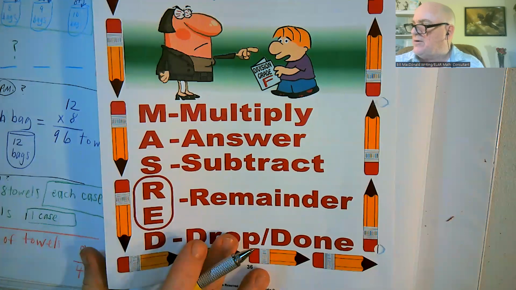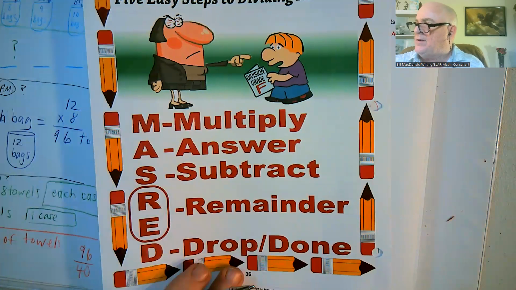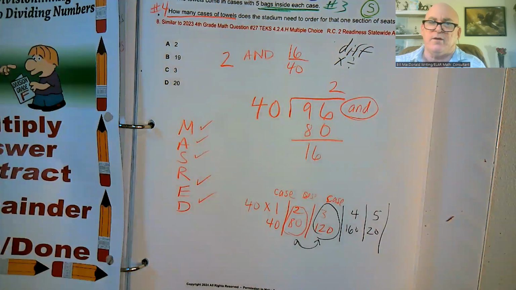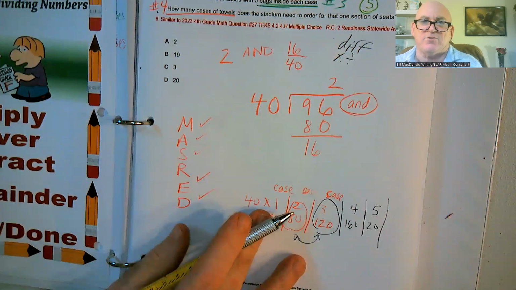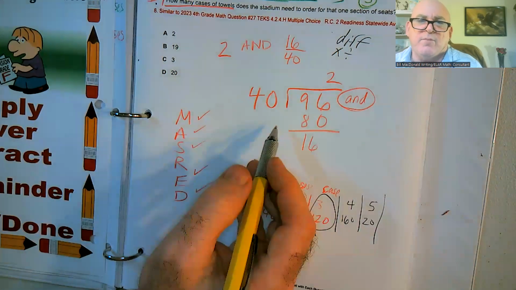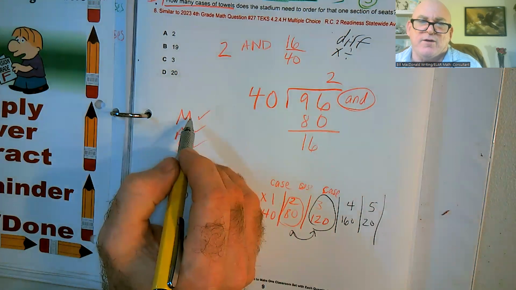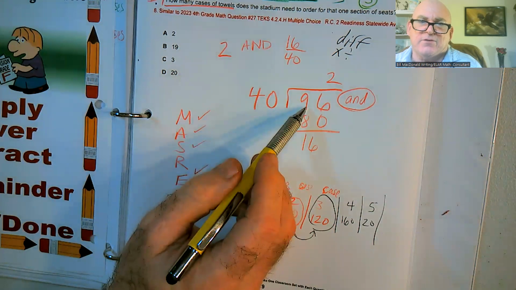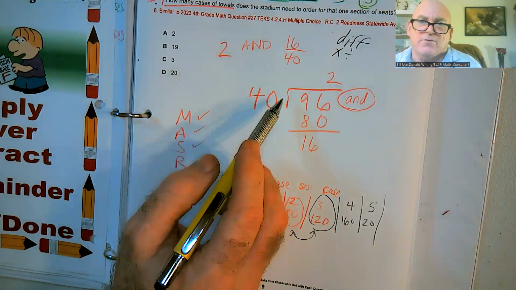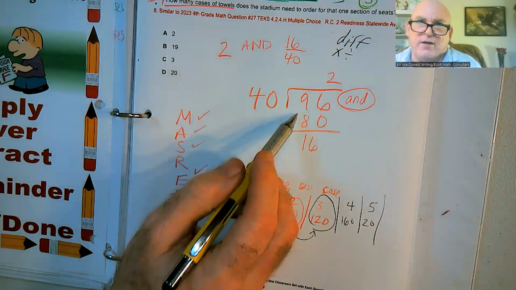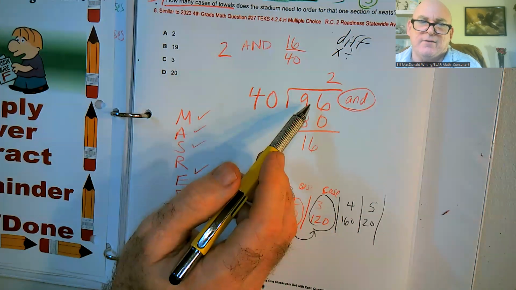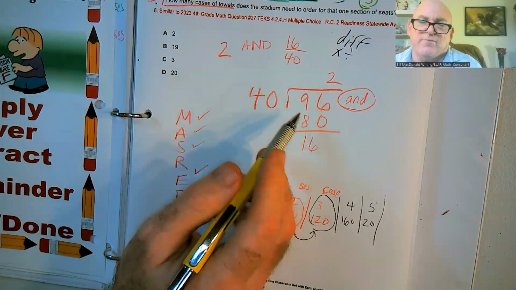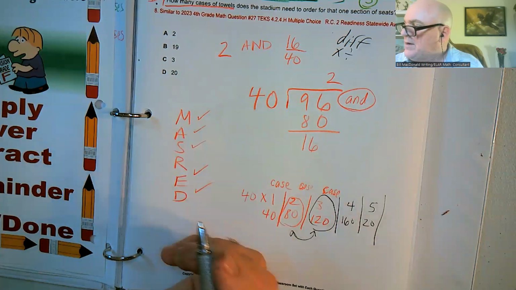And a lot of you have different acronyms, but what I think you're gonna like about mine is that the very next page shows you what I'm about to show you here. I have my MOSRED. We're gonna be going by 40s, multiplying by 40s until I get an answer that is 96 or higher. So since 40 cannot go into 9, I could do it, but 40 times 0 is 0, and you still have your 96. So you've got to keep that in mind.